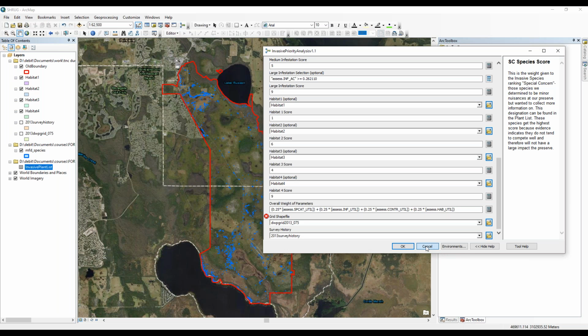So that covers running the model as a tool. Future improvements, I've got plans to primarily create a new separate tool that would be included within the toolbox that would do some of the input data QC. So you would just choose your input file and then point it to the proper fields, and it would make any changes that are needed and create a new copy, so that running the tool is a lot easier, and it will reduce some of the upfront time that people would have to put in to adopt this desktop version of the tool.